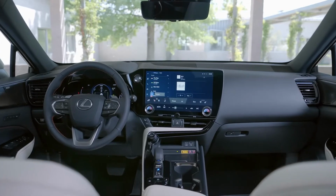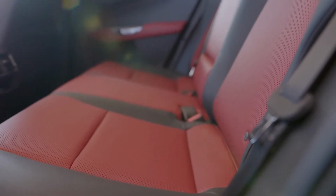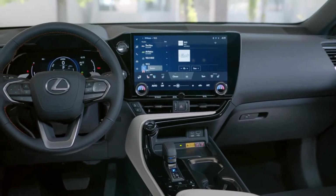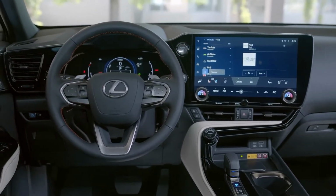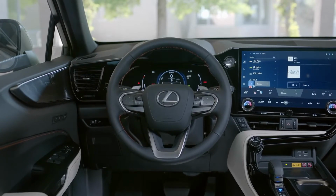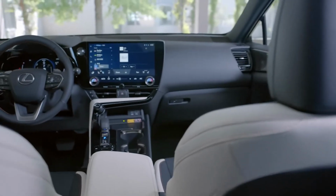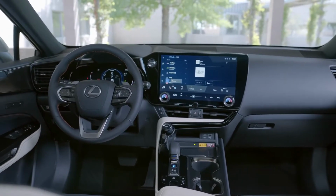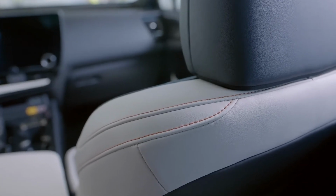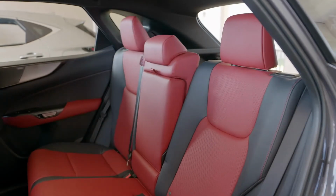Inside, we have introduced a completely new cabin architecture with a driver-oriented cockpit and a more open, relaxing space for the passenger. The NX is the first model to use our new Tazuna cockpit layout. The shape, the orientation, and functionality of the controls, as well as the information displays, are precisely calculated so they quickly become intuitive to operate. The aim is to inspire confidence and reduce distractions, allowing the driver to feel more connected with their car and feel more from the driving experience. To complement this, our focus for the front passenger was to create a greater sense of space and luxurious comfort. And as you would expect from a Lexus, you will also see examples of the incredible Takumi craftsmanship that sets Lexus apart in the use of high-quality materials and flawless finishing.